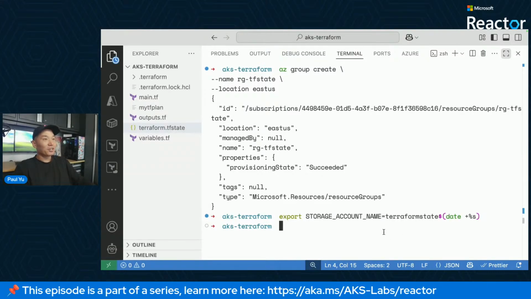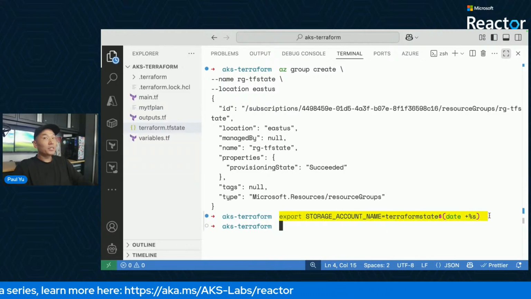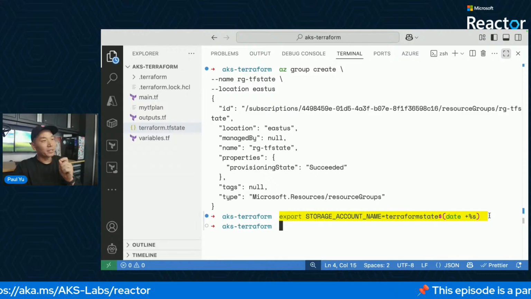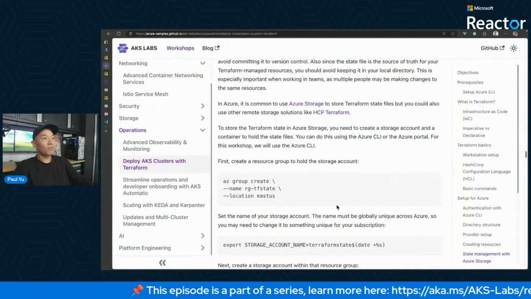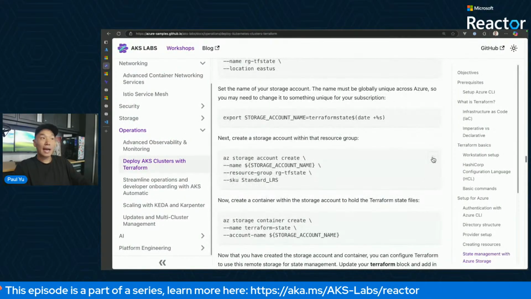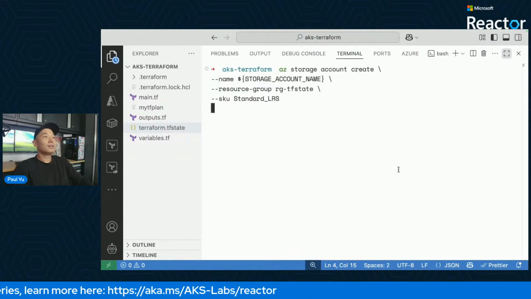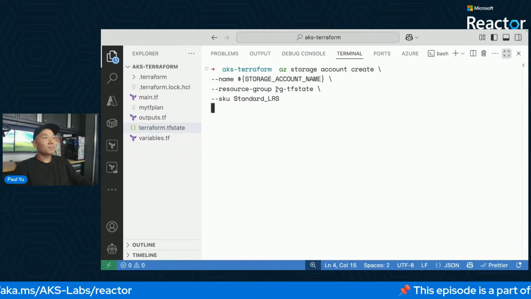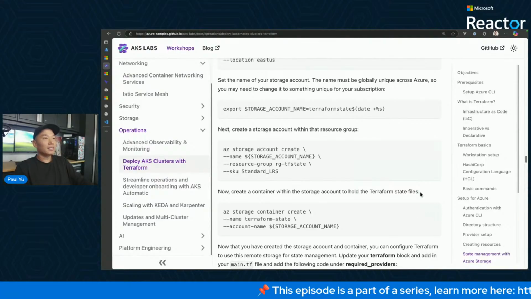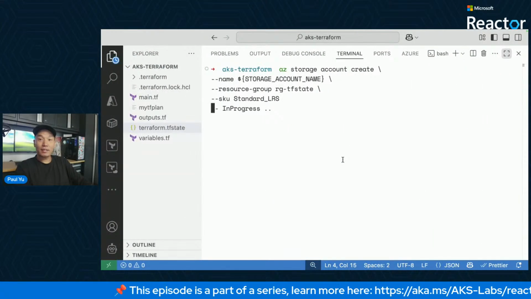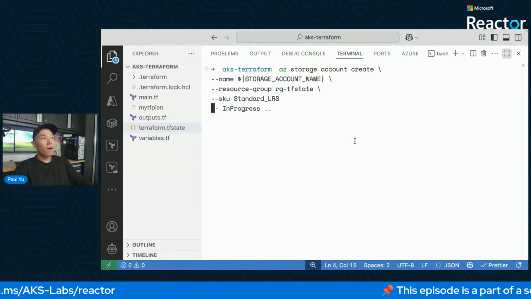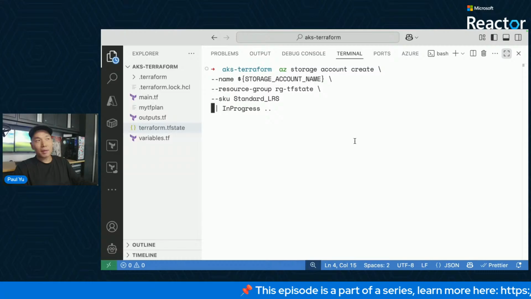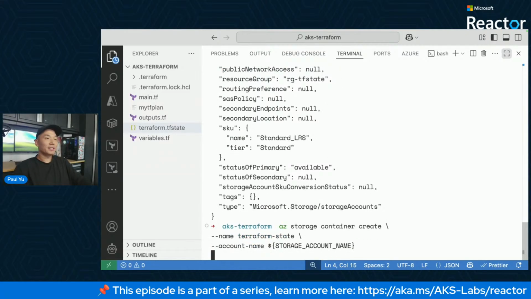Okay. So what I'll do is storage accounts, if you've created them in Azure before, they need to be globally unique. And so this is a command that I'm using to make sure that it is globally unique. And then what I'll do is I'll create the storage account. And then I will create the blob container to actually store the files. Okay. So this should take a second to complete. Come on, there we go. And then I will create the storage container.